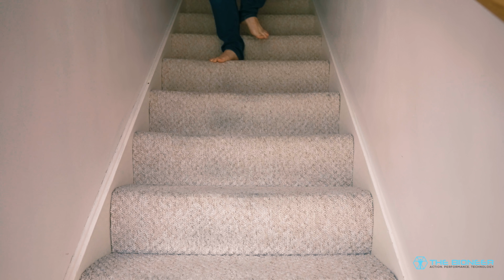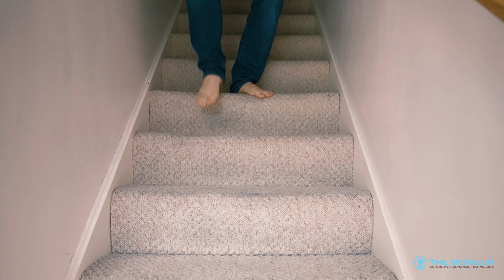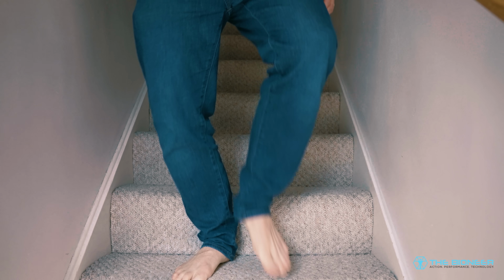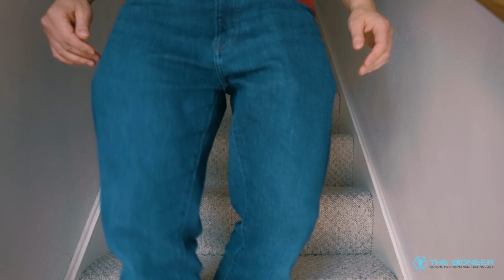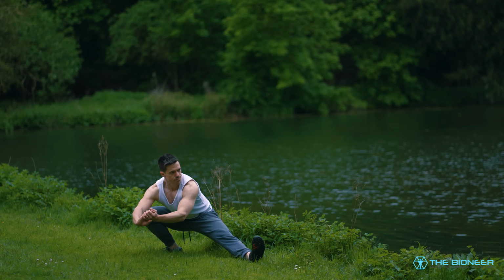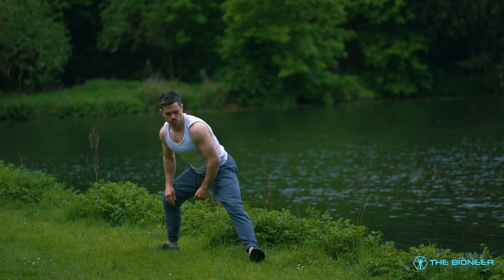Now imagine that you're a little bit older, you've reached advanced years, congratulations, you're walking down the stairs. How much more likely do you think it is that you're going to fall down the stairs if you've lost that sensitivity in your feet? And this might even be bad for the brain, because you're essentially processing less information every single minute of the day. Less information is coming in, your brain's working less hard, therefore it's going to deteriorate faster.